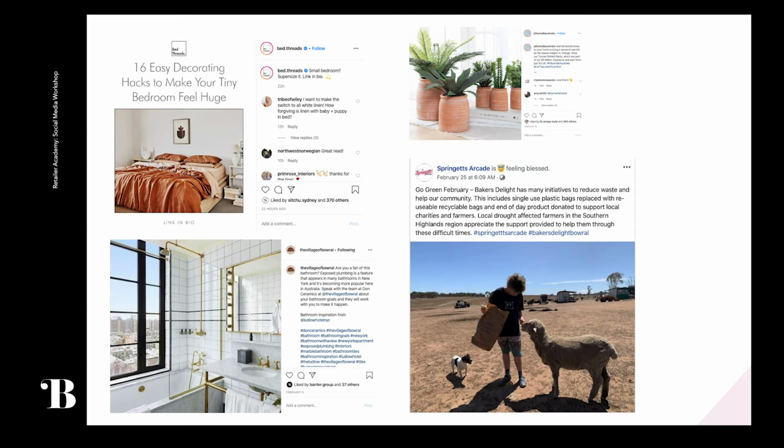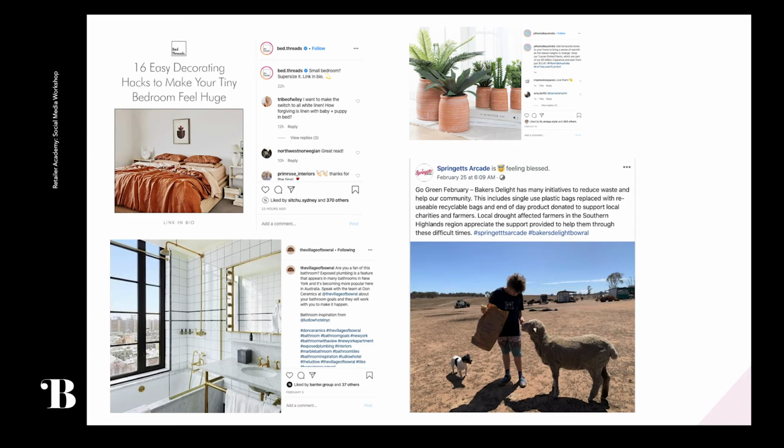And the image is actually coming from someone else. We're tagging them. This is a great way of being able to generate people's interest when you don't have them as a follower, because they might be following firstly that particular individual. And you can also see the range of hashtags that are being used so that we can find other followers.